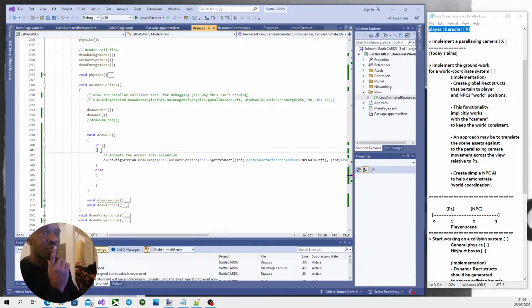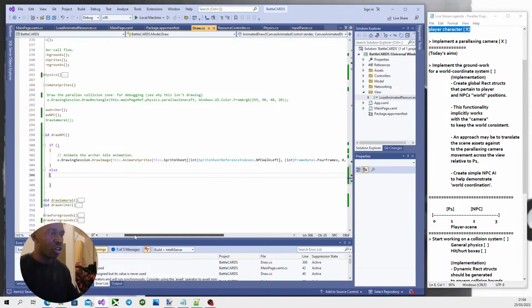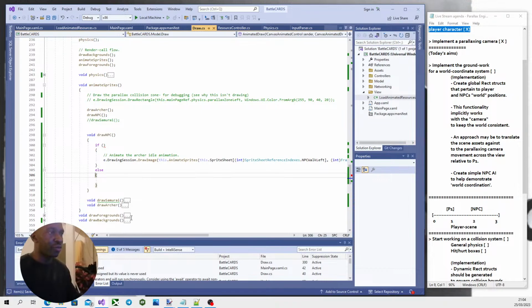So let's keep this fairly simple. I could just use a simple index and just increment on each frame, just to kind of control, just pseudo AI, I guess. I'm not here to really make a whole AI class at the moment. That's not really the focal point. So I'll keep it very simple.